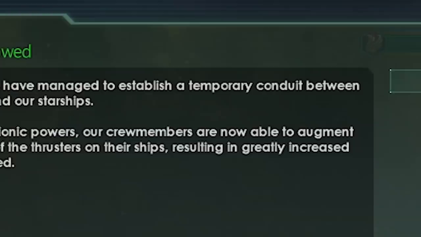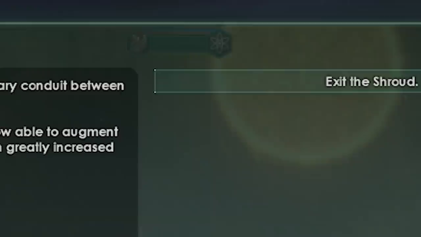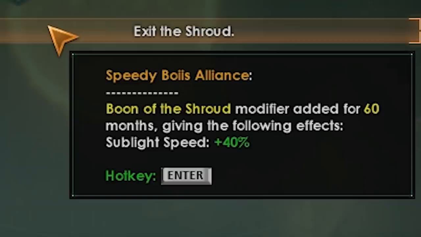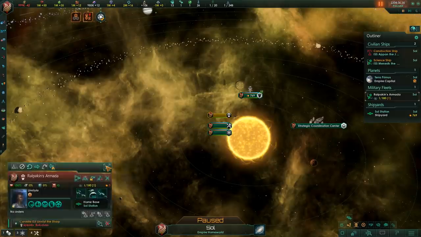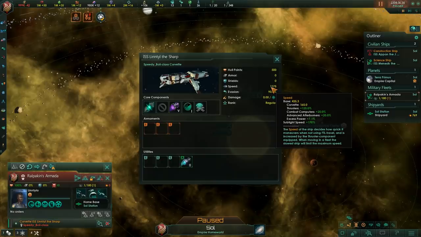And we are not even psionic. Out of nowhere, we have gone into the Shroud and we're like, hey, could we get a speedy bonus for one of our ships? And the creatures in the Shroud said only one thing. Hell yeah! Have a 40% bonus to your ship speed! Boon of the Shroud for 60 months. Alright, let's take a look. 1175. At this point, we are at the most logically, most practical, fastest ship that you can build.